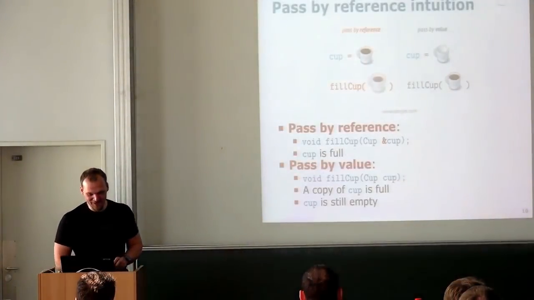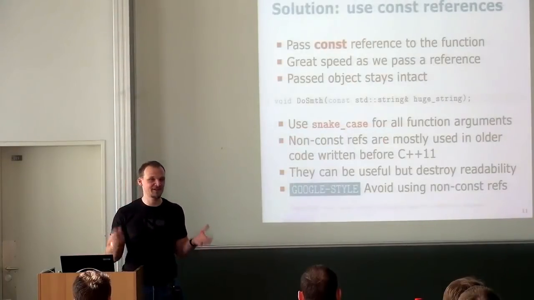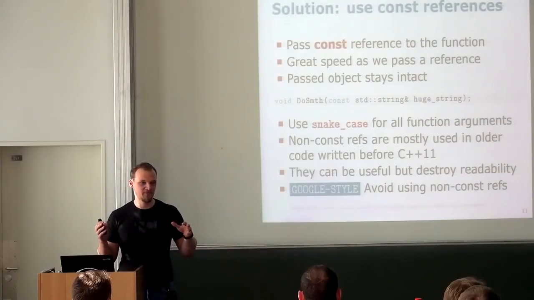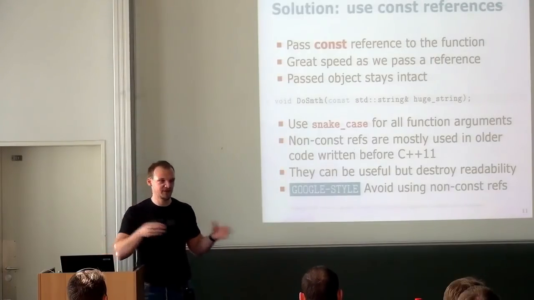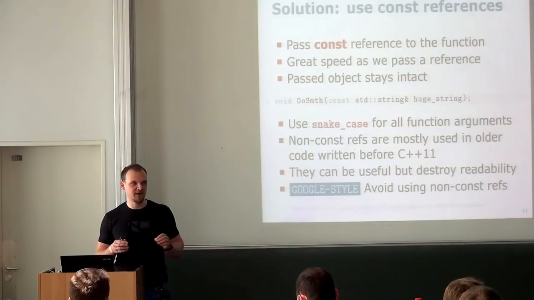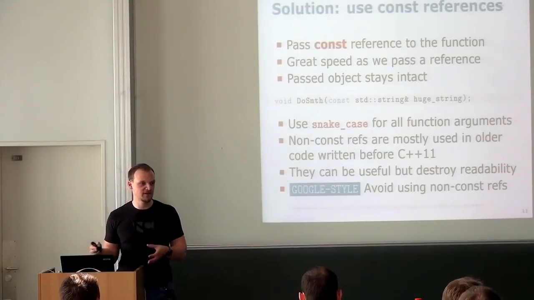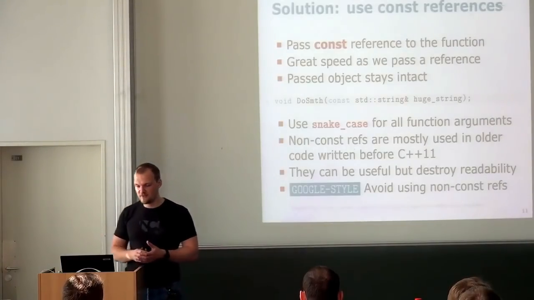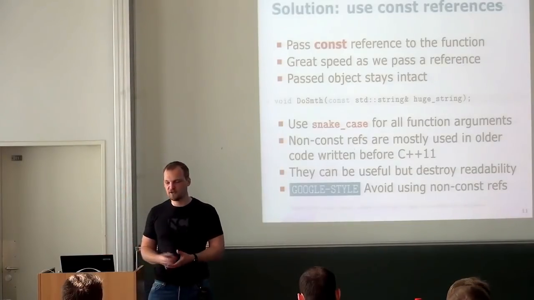Right. So then we can probably go forward, and as was correctly told, the solution is to use const references. So you get the best of the two worlds. You get fast performance because you still pass a reference, but you guarantee that it's not going to be changed. So that's why most of the functions you should develop in the way that they get const references, unless you explicitly expect the thing to change. But we're going to come to that sometime later in the course as more obscure ways of changing your variables.